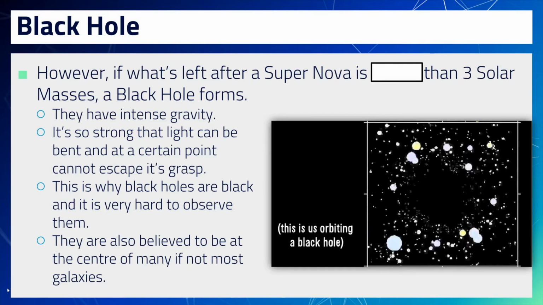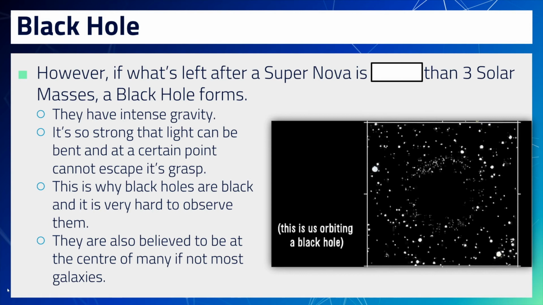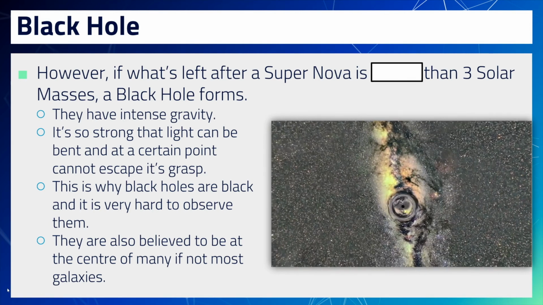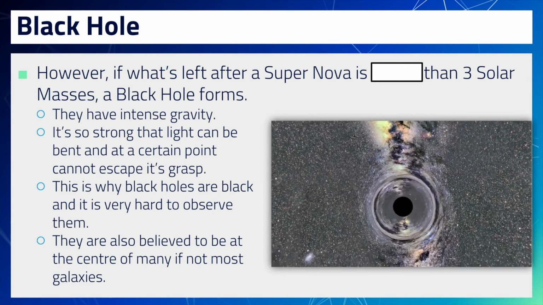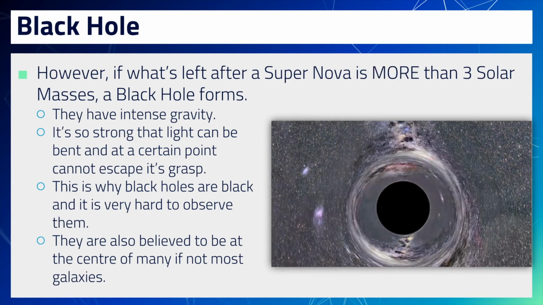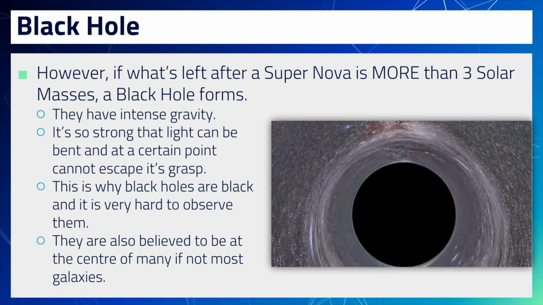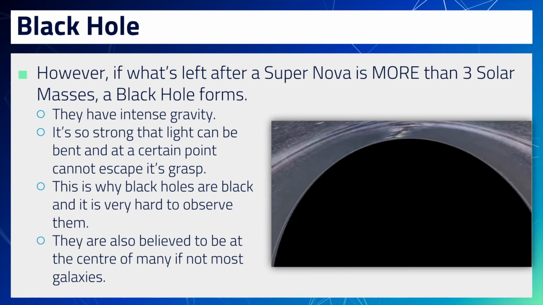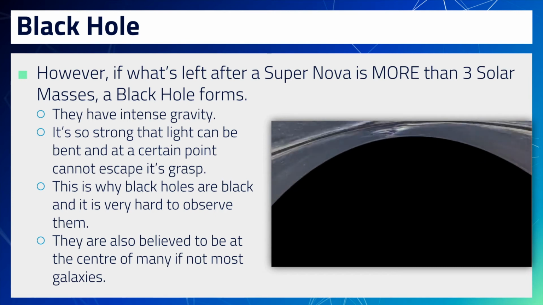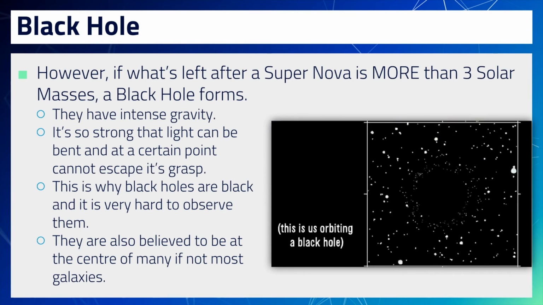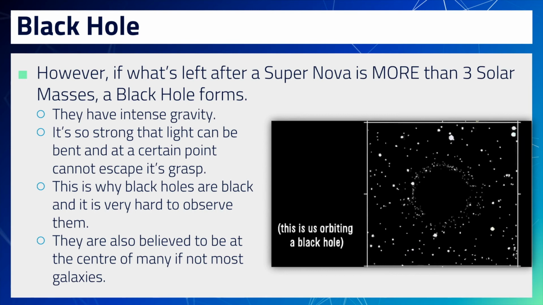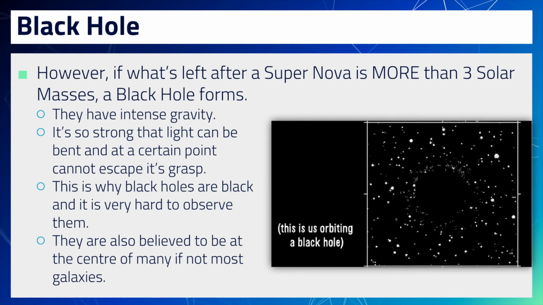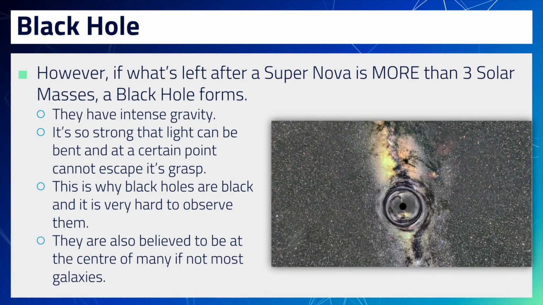On the other hand, for the biggest stars out there, the ones that were big enough to go supernova, and they're big enough that what's left is more than 3 solar masses. These are the stars, the very few, very rare ones that will become a black hole. And black holes aren't actually holes, it's a bit misleading. It's a point of intense gravity. It's where so much stuff is packed into such a small space. There's so much matter there. And it has such gravitational attraction that even light can't escape the gravity.